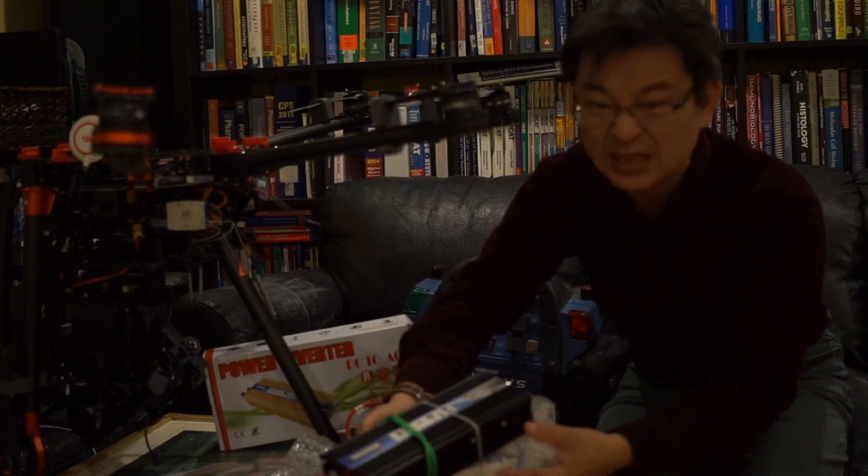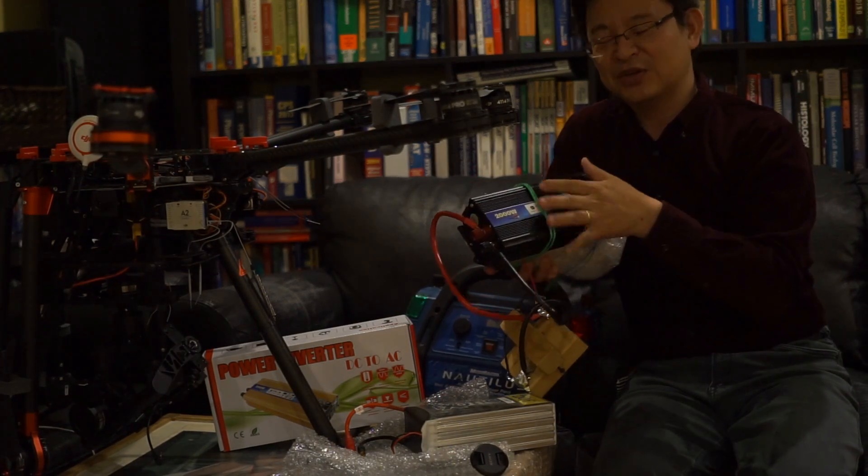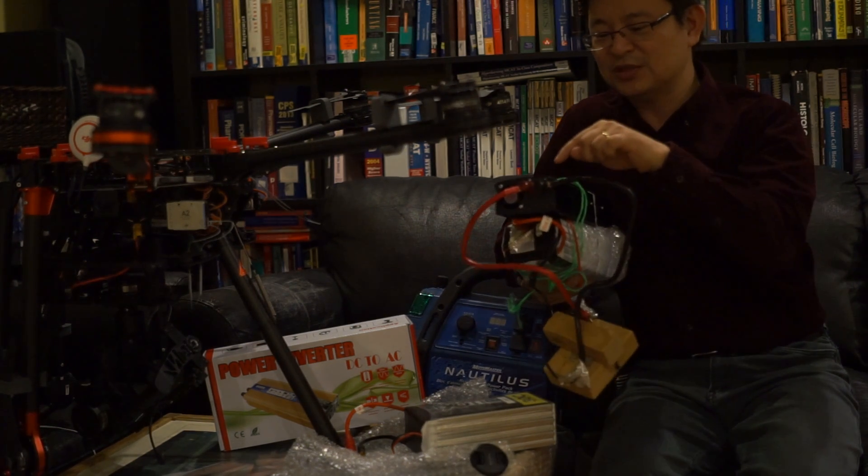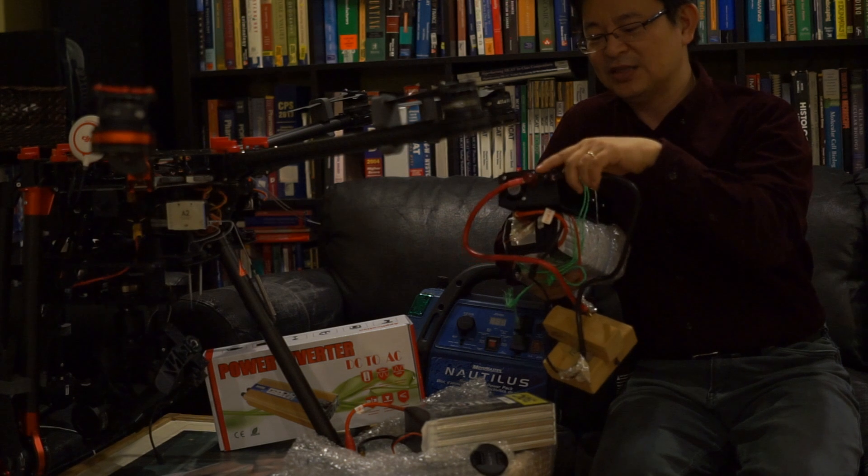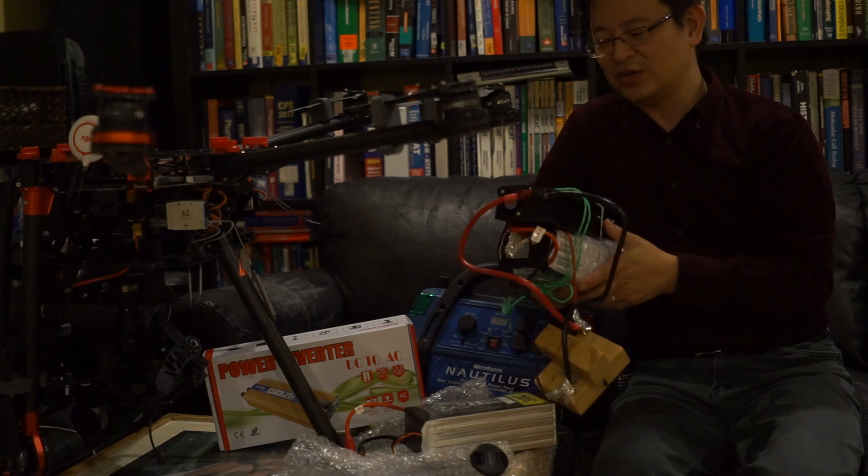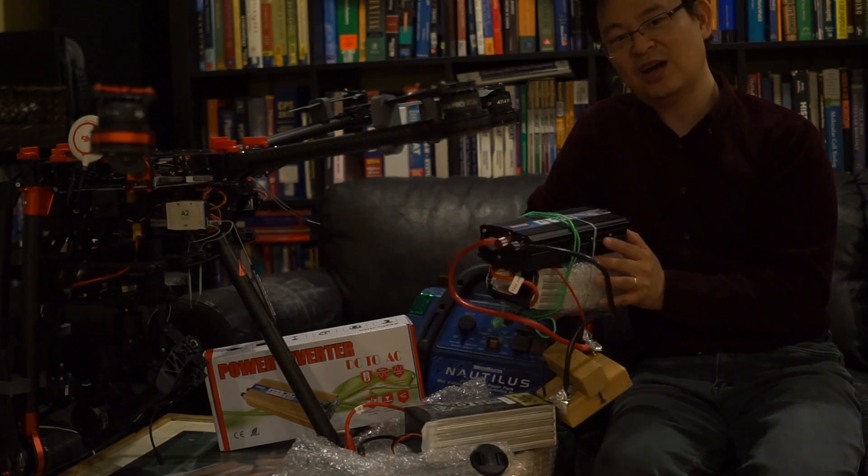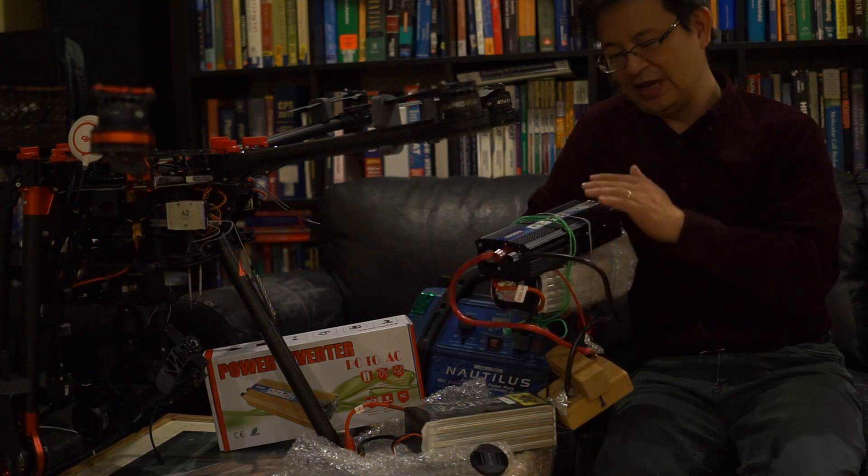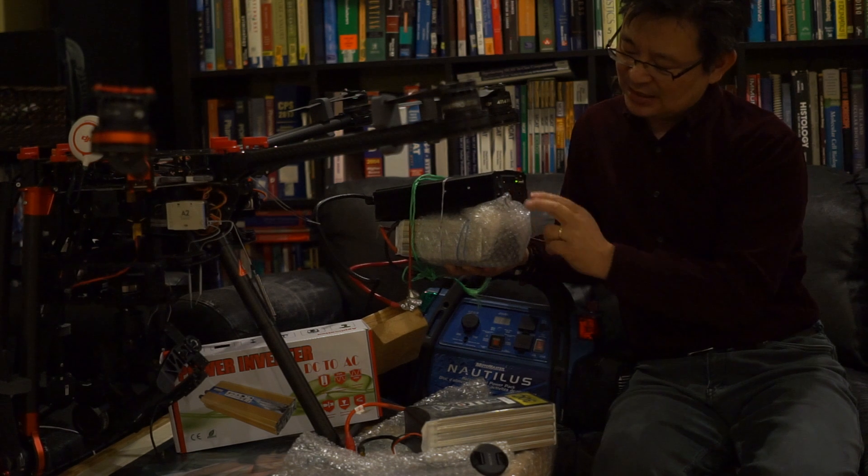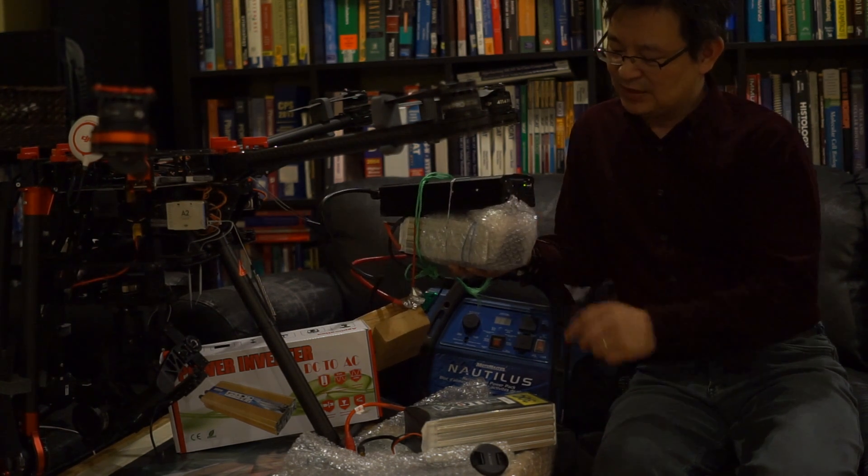You can see there is the inverter and attached to it is the lithium battery. It's pretty straightforward, you put the positive lead and the negative lead to the battery, hook up to the inverter and all you have to do is turn it on. You hear a long beep, there we go and the fan is running. And now there's a plug here, you can plug any electrical outlet here 120 volt or 220 volt into this.